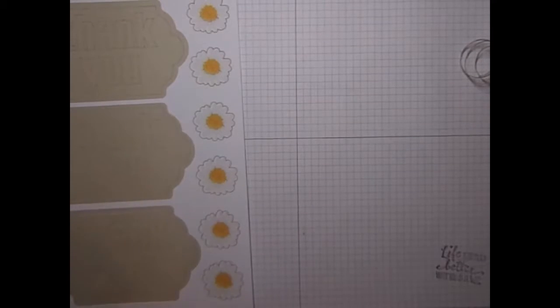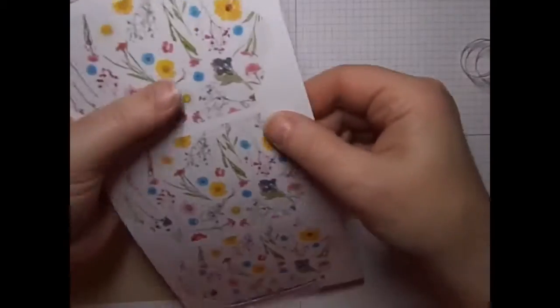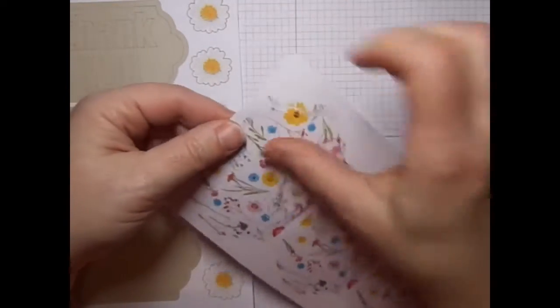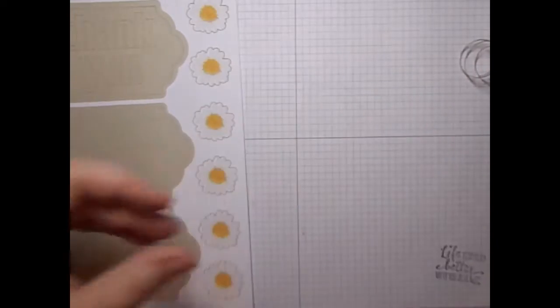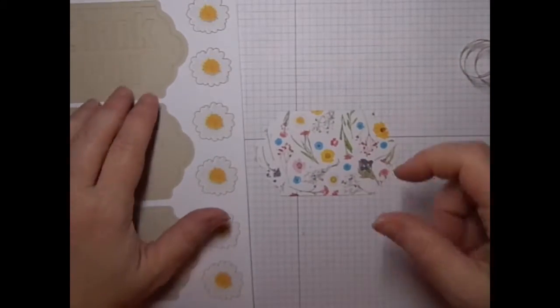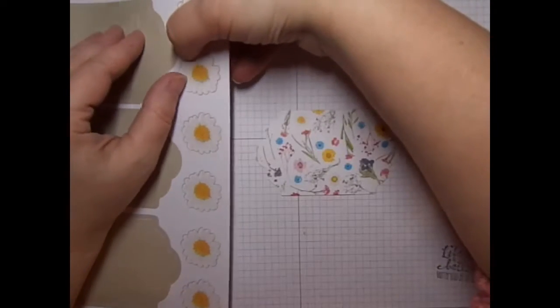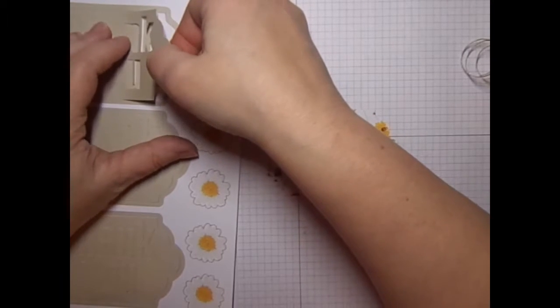Okay, doing thank yous. So I'm going to punch one of these out here. And I'll tell you, I'm going to try to leave these letters on here so, like I said, I can use them again for another card.